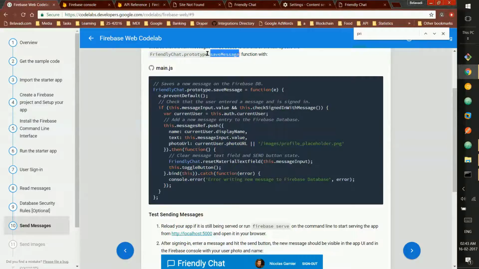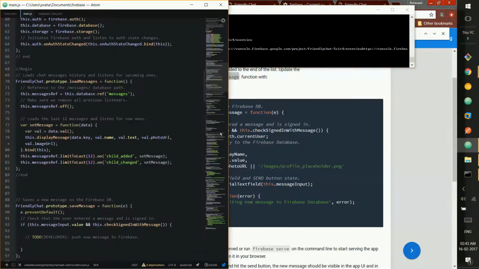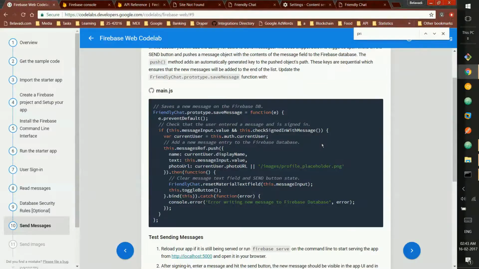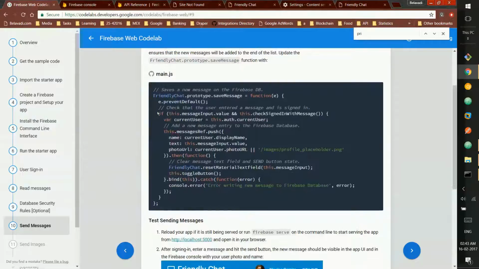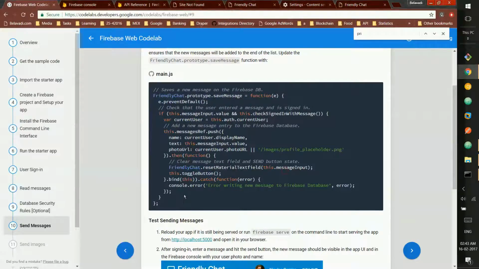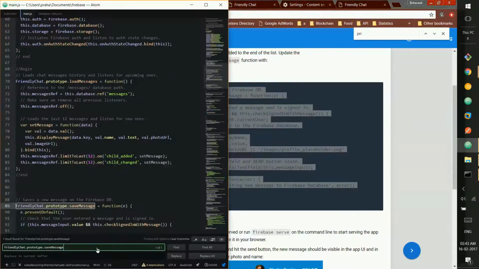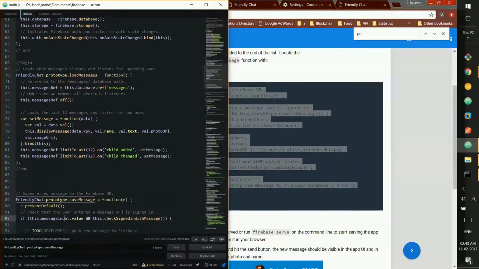Save message. Let me copy save message. I'm gonna come back here. Anyway, hold on. This is okay in main.js itself. Control paste. Alright, and this is what I'm supposed to be pasting, right? Alright, cool. I'm supposed to be writing all of this in exchange for that.